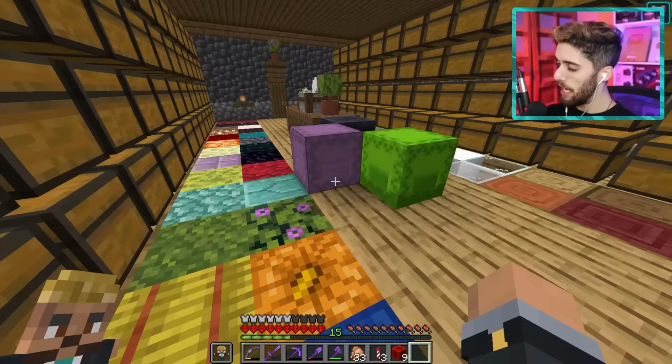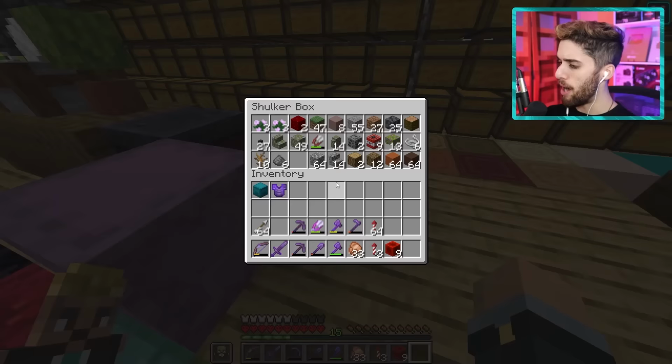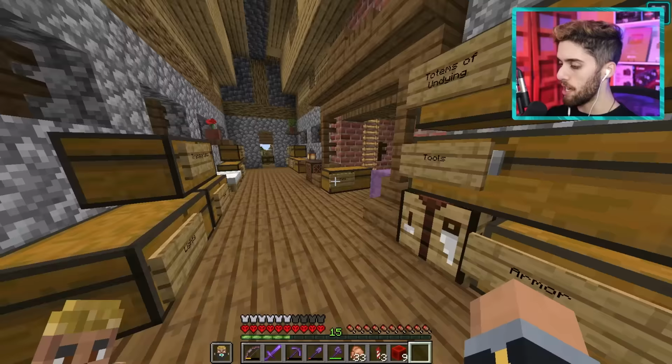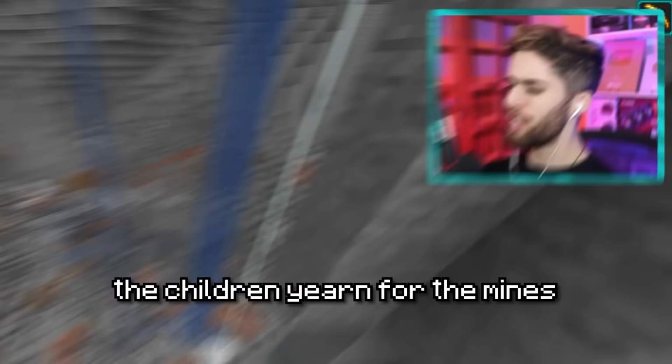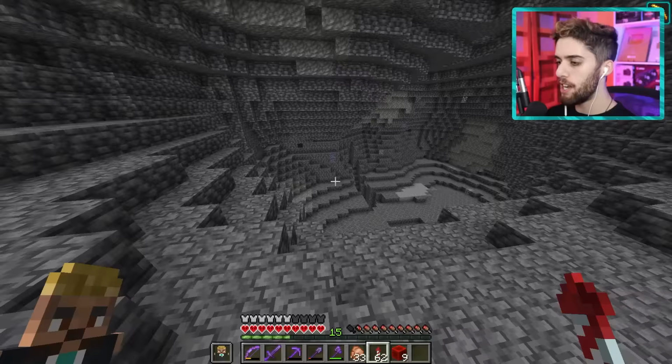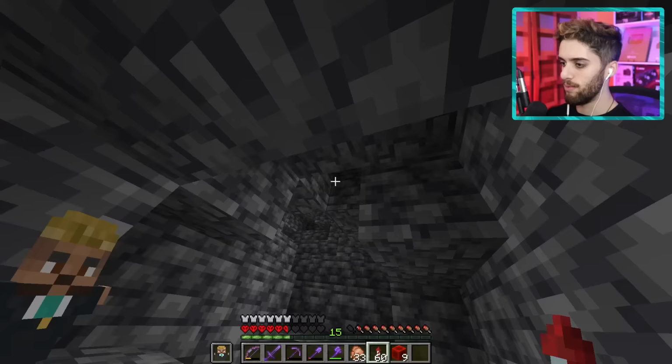I need some more. Anything in here? No. How about here? No. Come on, there's gotta be something in here. All right, well, looks like we're going down to the mines. The children yearned for the mines. Now just to find some redstone, which I probably already mined all of it, but I'm still gonna look anyways.